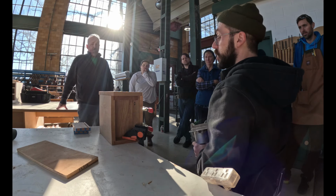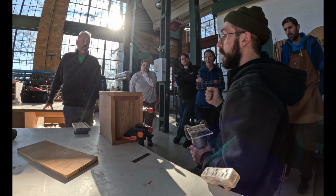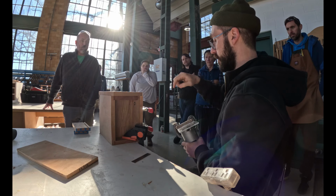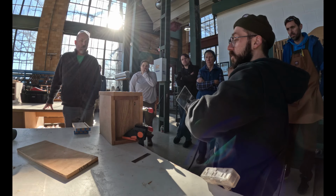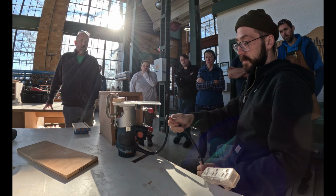Which would be bad, because this is what everyone's looking at when you're opening that drawer. So you'll have a little bit of chisel work here and here. And this is still going to create a radius in your corner. You can't get tight in that corner. That's what you need a chisel for. But it helps establish those walls and make it pretty quick work.